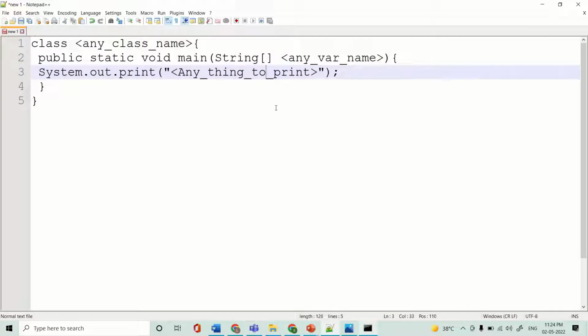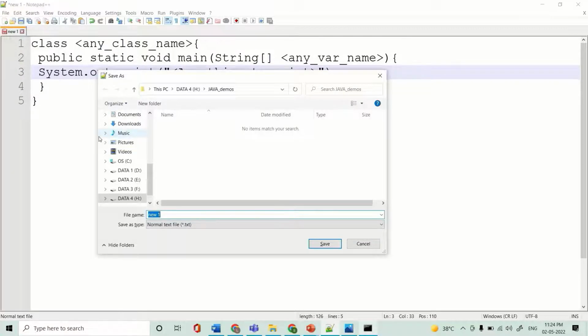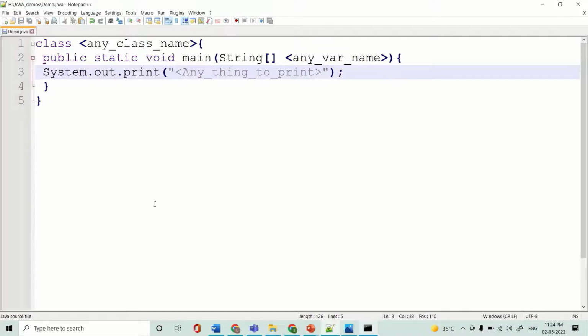So let's save this. Save the program by using the command Control S, choose your location, and save this file with the extension .java. And here you can write any class name. As of now, I'm just using demo.java. Save this file.